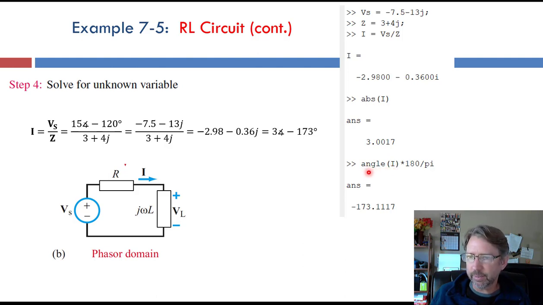the angle function in MATLAB is the easiest one. If I here is a complex number, you can find that phase angle using this function, or ATAN2, or very careful use of ATAN. So make sure you can do this math. Try putting these numbers in and getting the same answers and try to get this 3 with a phase of negative 173 degrees. That's our current as a phasor.